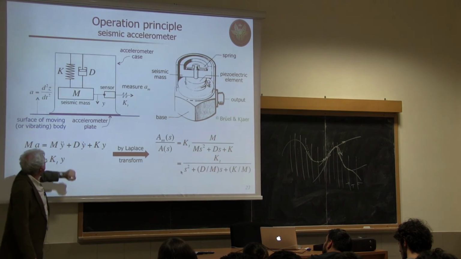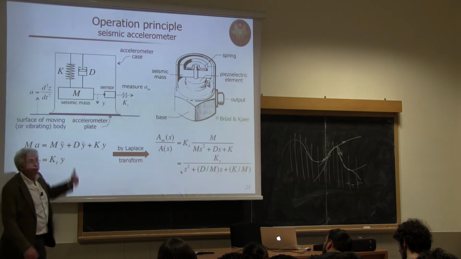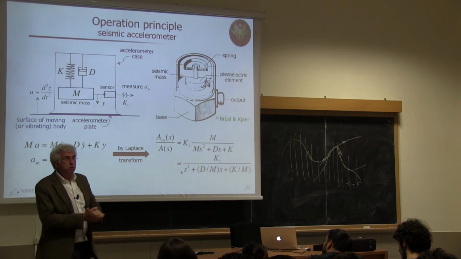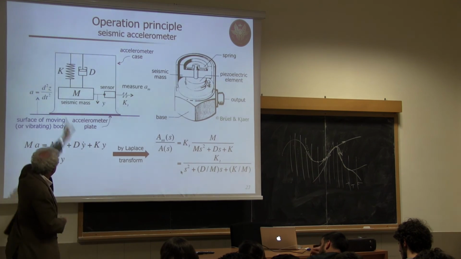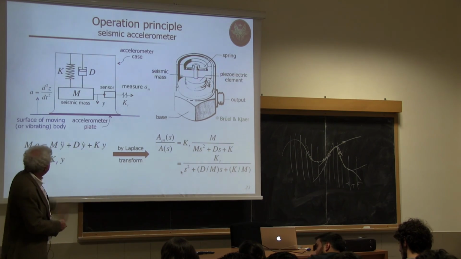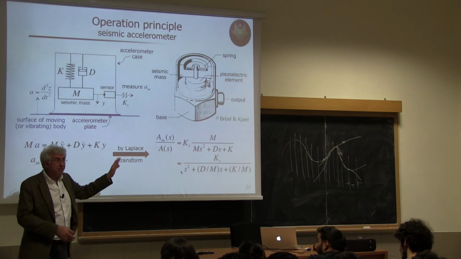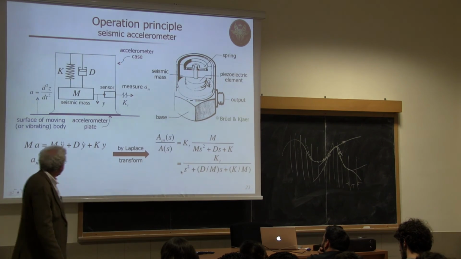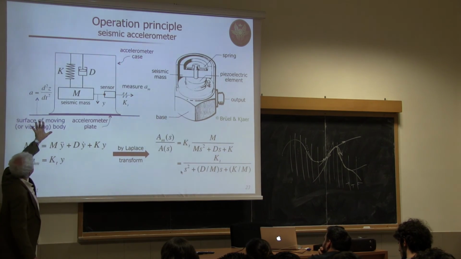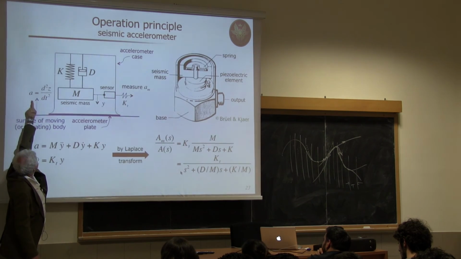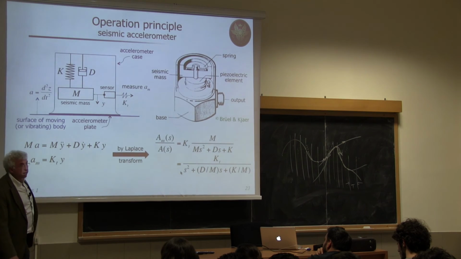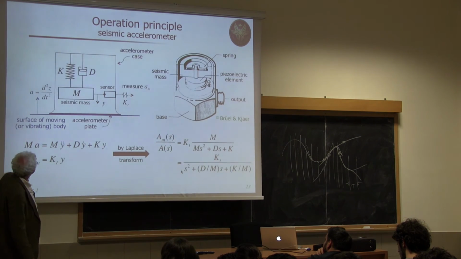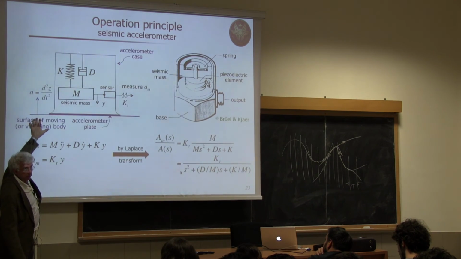And this accelerometer is mounted on the surface of the body for which you want to measure the acceleration, let's say in this direction. Okay? This may be the vertical, horizontal, it's a generic direction. So you have this body which is accelerating, and the acceleration is some variation of absolute position z, or this may be a vibrating body.